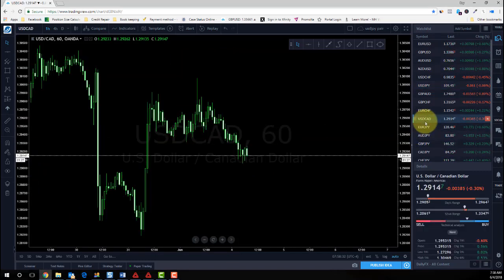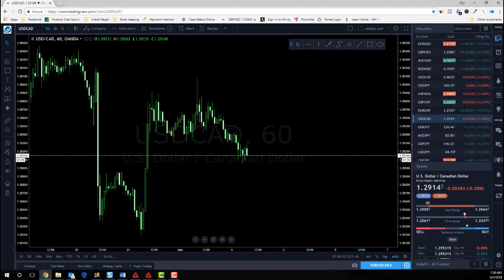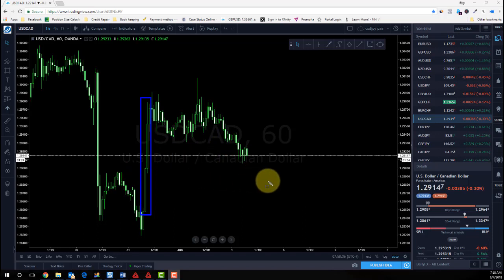US CAD. All right, so on the US CAD, we're seeing one of those similar price patterns that I just mentioned, which is right here. So we have this area of thin liquidity in the market, and if you notice, you're seeing price actually feeding itself back into these areas of consolidation where the market actually broke out initially. So I'm looking to take a long trade here at this support level, which I already have on my live account.